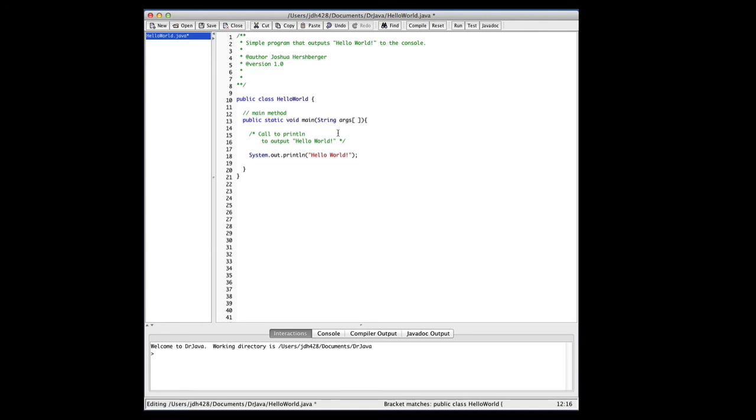Inside the parentheses there, you're going to see Hello World in quotation marks. Basically, we are passing what's in the parentheses to the method println. So println is taking whatever we put in there, and it's going to say, okay, I'm going to output that to the console. So if we compile this, it says compilation completed, there are no errors, and we click run. As you can see, the program does exactly as we tell it to do, and it puts Hello World out to the console.